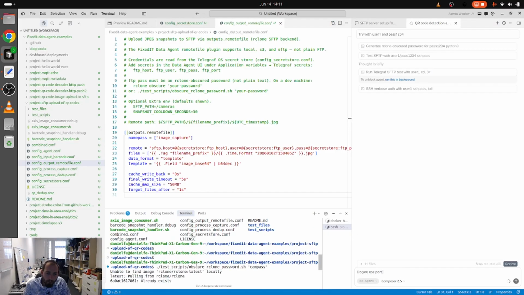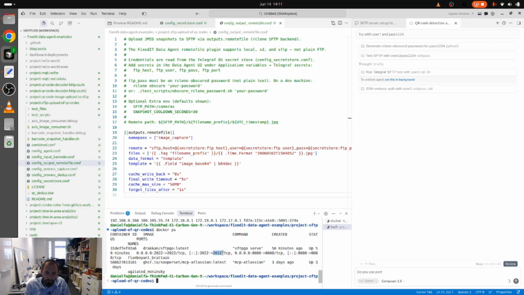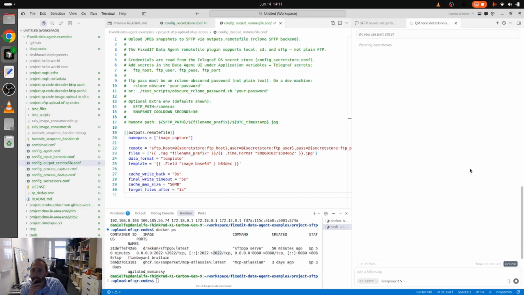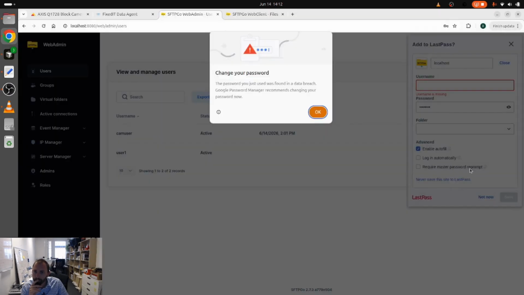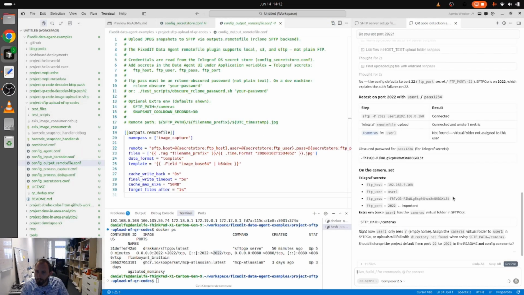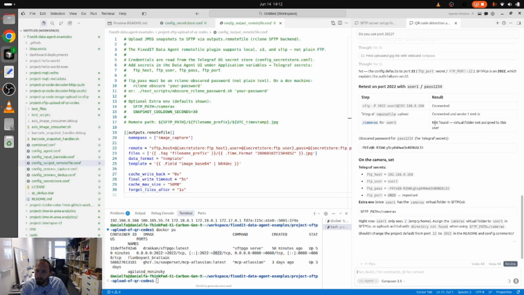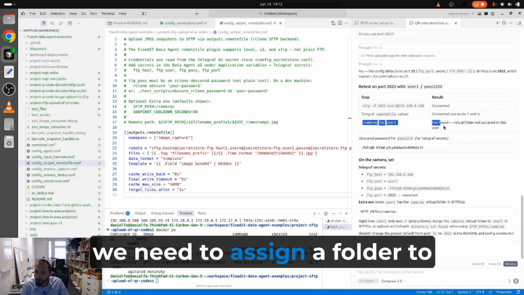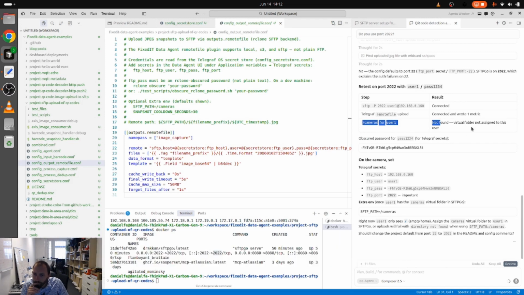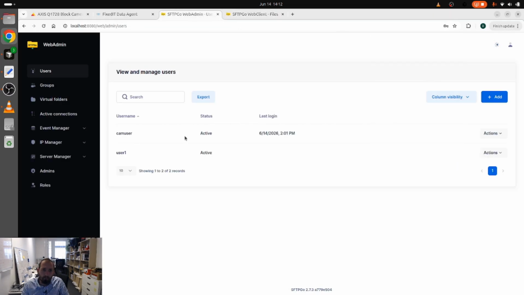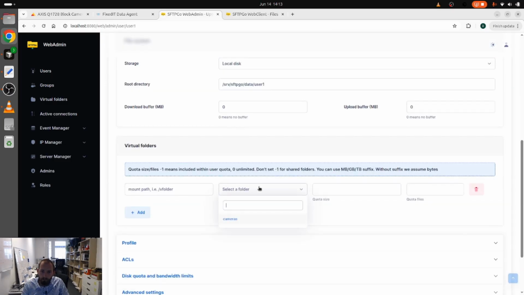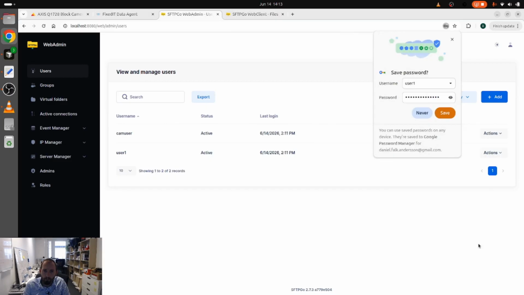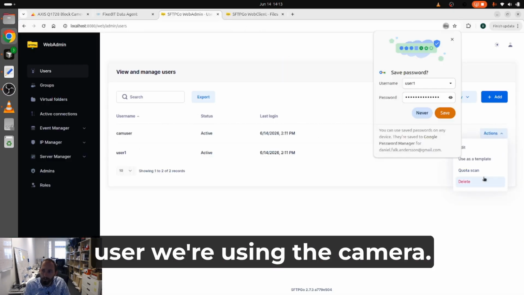That's a retrieve report. I guess I should try to use a different port usually. It might be easier. So this seems to be one issue. Maybe we define a folder to use for cloud upload. Folders. Let me do it like this. And let's do the same for the user using the camera.